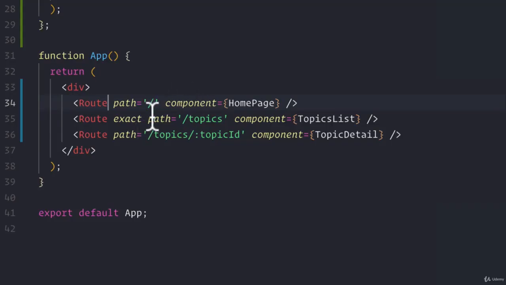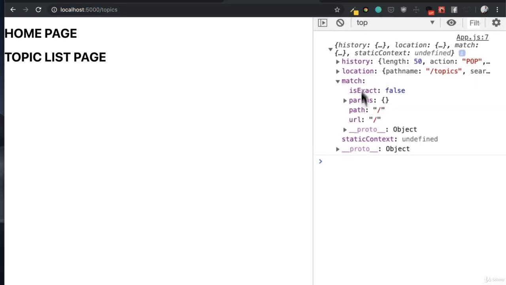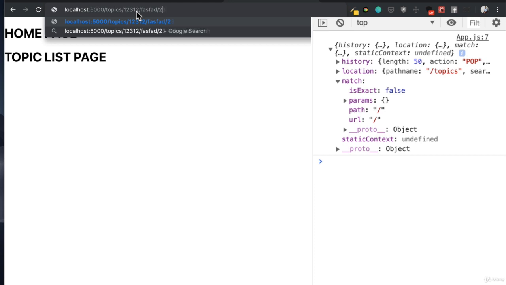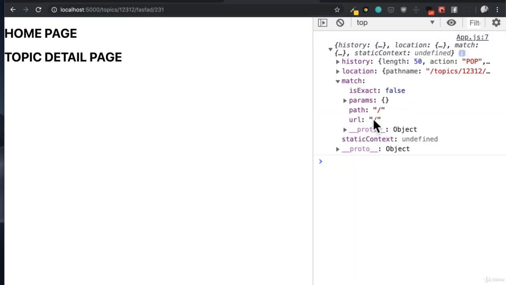Which means that this route pattern is matching for our homepage. But if we were to look at our match, we actually see that the URL only matches up till the /, not the /topics. So that URL, no matter what we type, even if we were to navigate all the way here, the URL property on our match will always only display the URL up until where it actually matched.